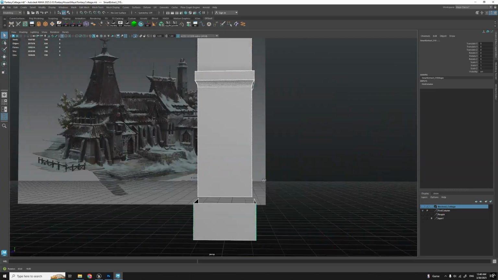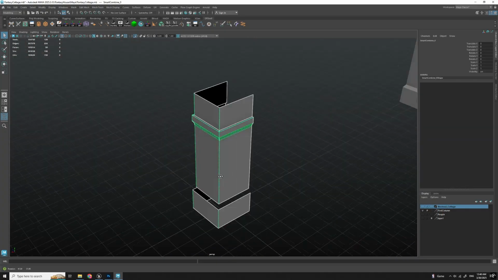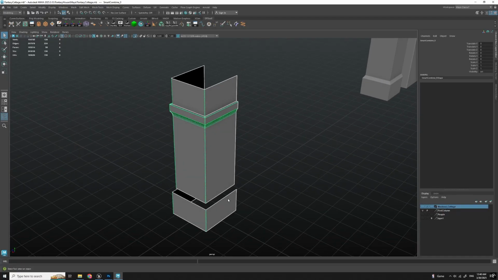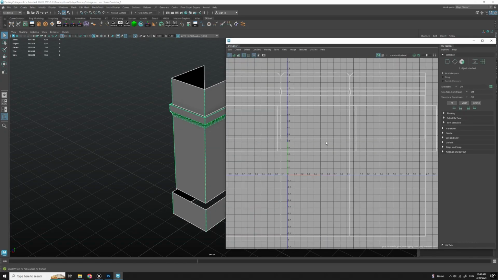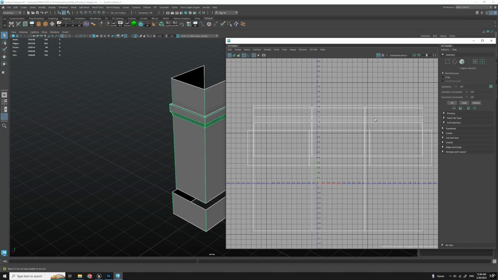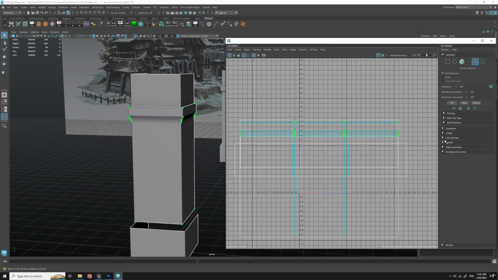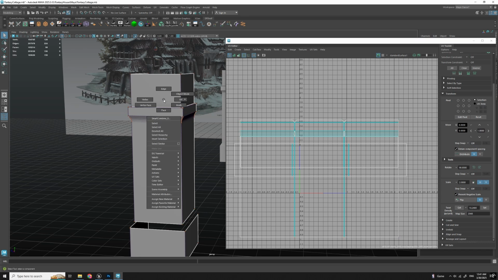I prepared a bit in advance and have already modeled out very thin chamfered edges. In addition, I have already made a UV layout. We will use two UV channels. The first channel will store the layout of the model, which we will use for the tileable textures that we talked a lot about in the last video. I'll be using texel density 1024, which is great for portfolio work.